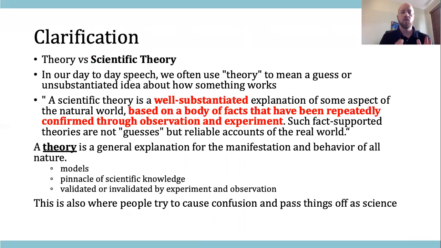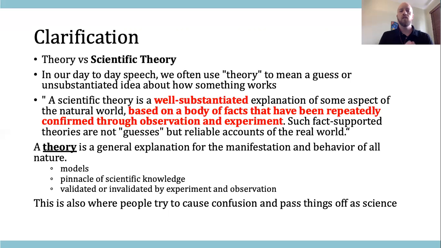Many scientists, oftentimes we have to constantly harp on the difference between the colloquial version of a theory and a scientific theory. Words used in context have different meaning. Socialism and democratic socialism are not the same thing. They do not have the same meaning. Yes, they both have socialism in them, but they do not have the same meaning. Theory and scientific theory both have the word theory in them, but they do not have the same meaning. Things take on different meanings when we use them in certain contexts.